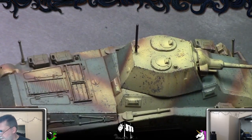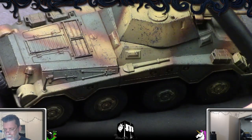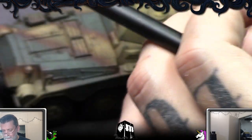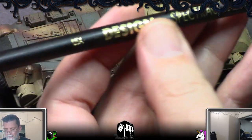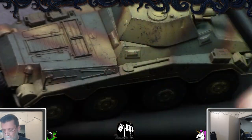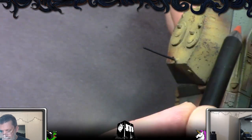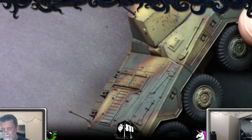I basically just grabbed some of these waxy colored pencils. They're not chalk. You know, you can tell because if you were to put this on sandpaper and run around, it gets really gummed up. It doesn't create dust. And these are Spectracolor design pencils, and they seem to work really well. And you just draw lines, and we did a bunch of colors, and then you take the white spirits and blur it out. Then we varnished over it immediately.